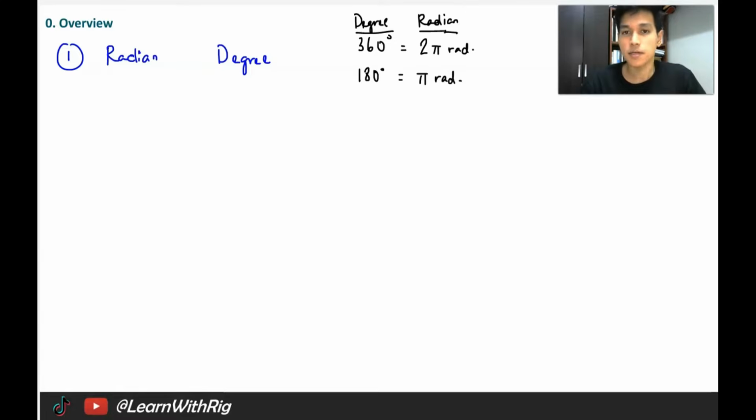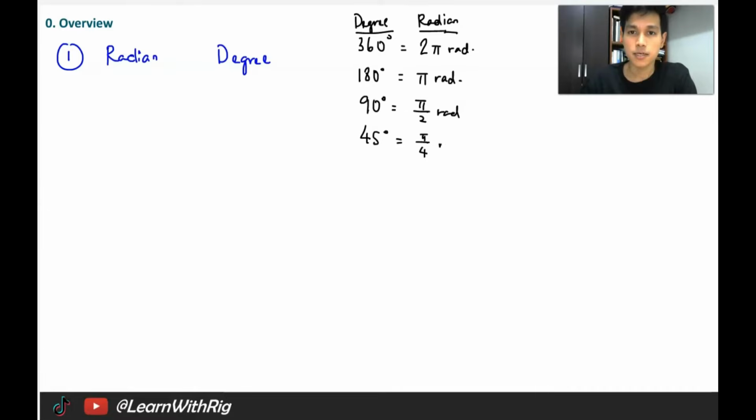Some people might use 22/7 for pi, some people might use 3.142, and some of you might even use the calculator's recurring number. You can use either one, unless the question states which one you're supposed to use. Other than that, it's your choice. And what about 90 degree? If it's 90 degree, it's pi over 2, right? It's another half of this. So pi over 2. And if I want 45 degree, it becomes pi over 4.